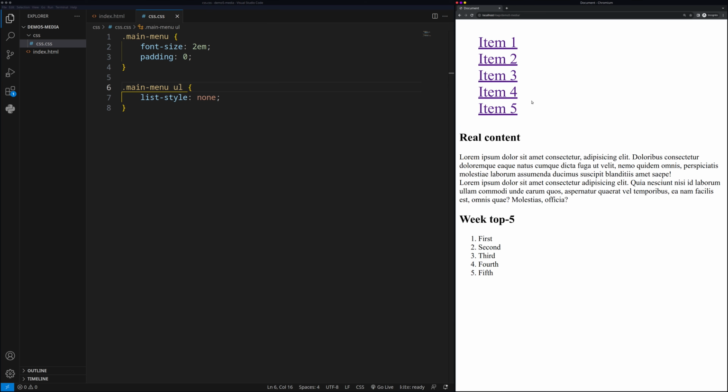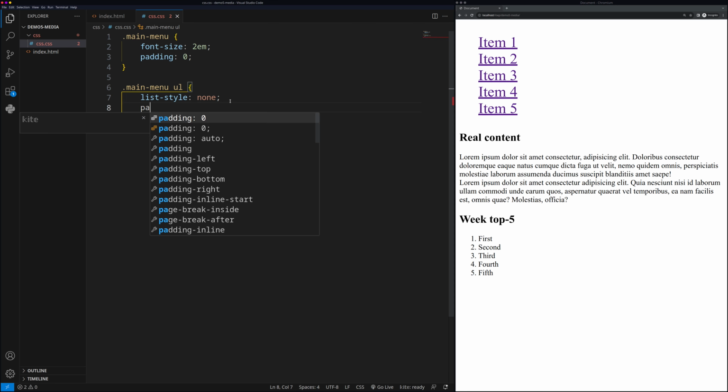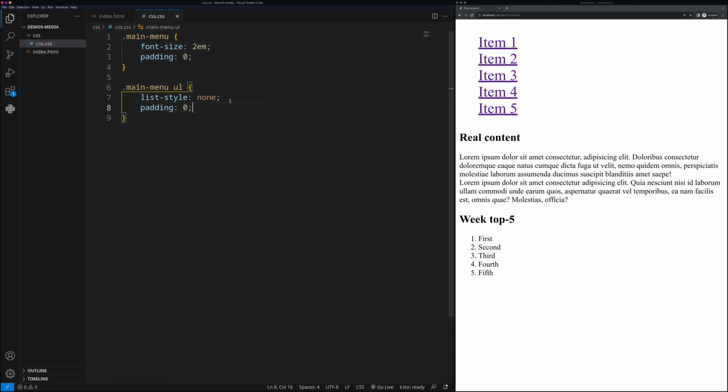And now when I really refresh this web page, now it's showing all the font size and paddings, and now we got rid of these list styles. So once again the browser was caching and didn't show the refreshing. And let's remove padding also from here. So now it's on the very left. And guess what? This looks really bad. So let's continue improving it.